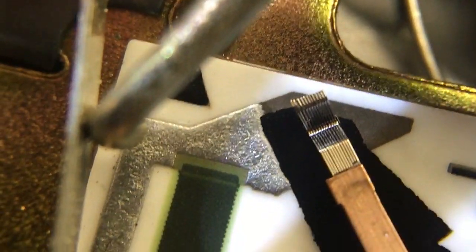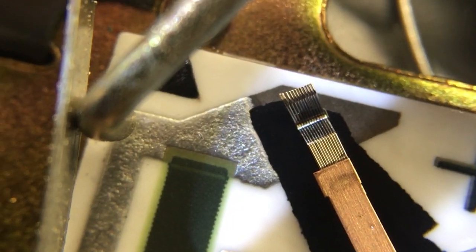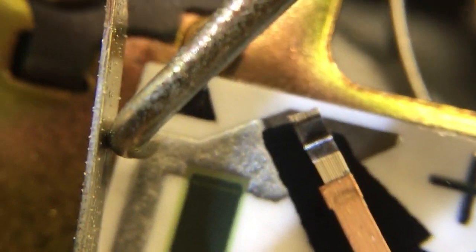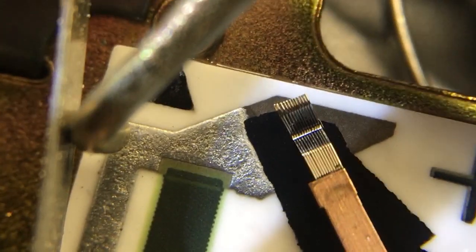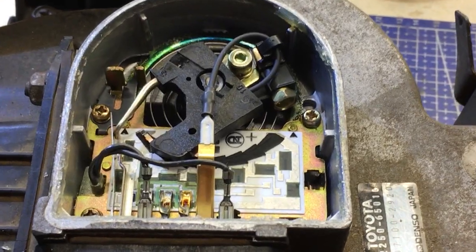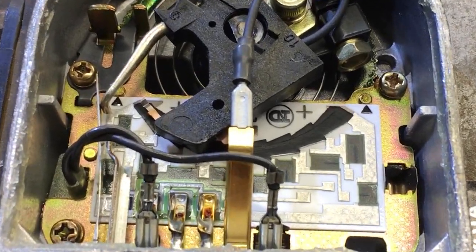If you look up closer, you can actually see it's a little wiper arm with, well, brushes, I guess. Anyway, we'll keep cleaning it, see if we can get it any better, but I'm not real sure if this is going to work or not. It's still quite erratic. So I'm pretty sure I've made some very good progress.